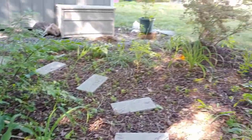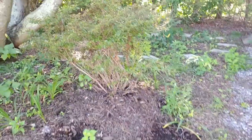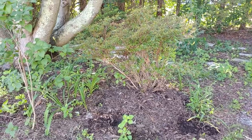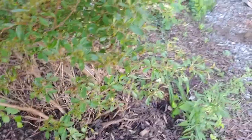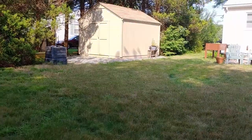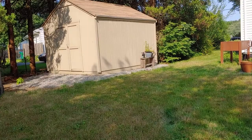Nothing super exciting. Oh, there is actually something exciting. So I planted the azalea that used to be in front of our red shed over here, and I guess it's acclimating well, but the ton of compost that I put in here apparently attracted creatures. This is the reason our stuff had to get dug up, the azalea and the hibiscus.